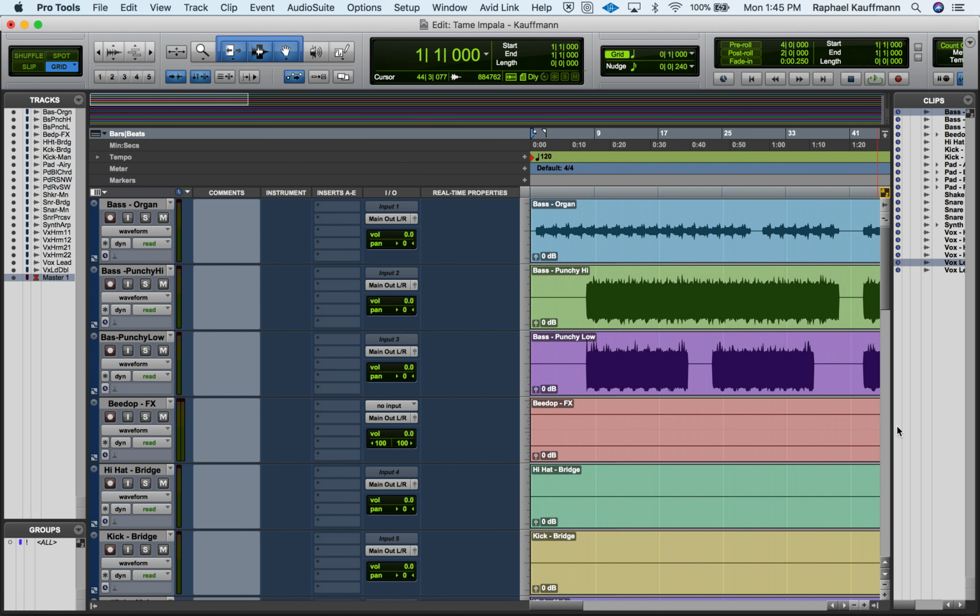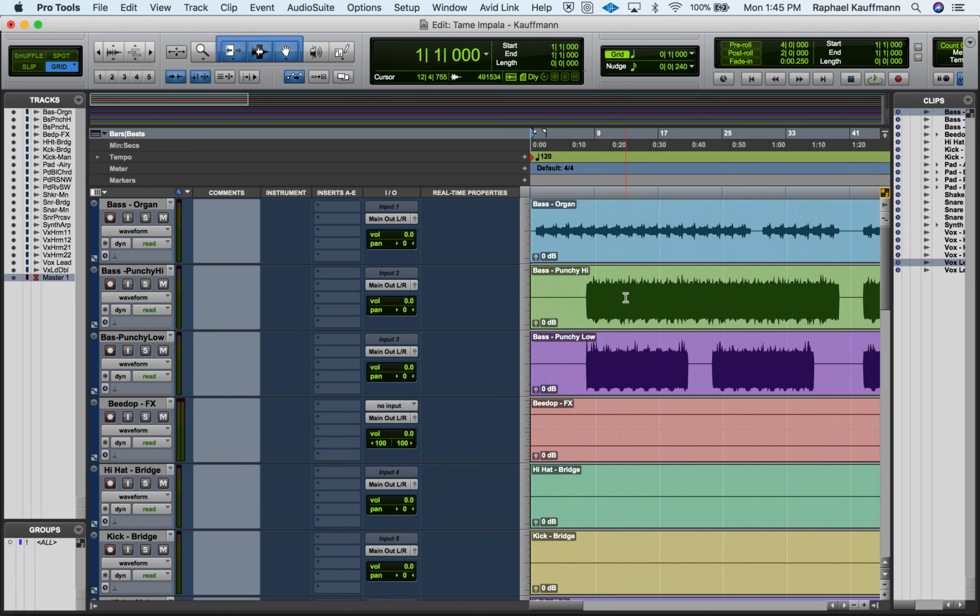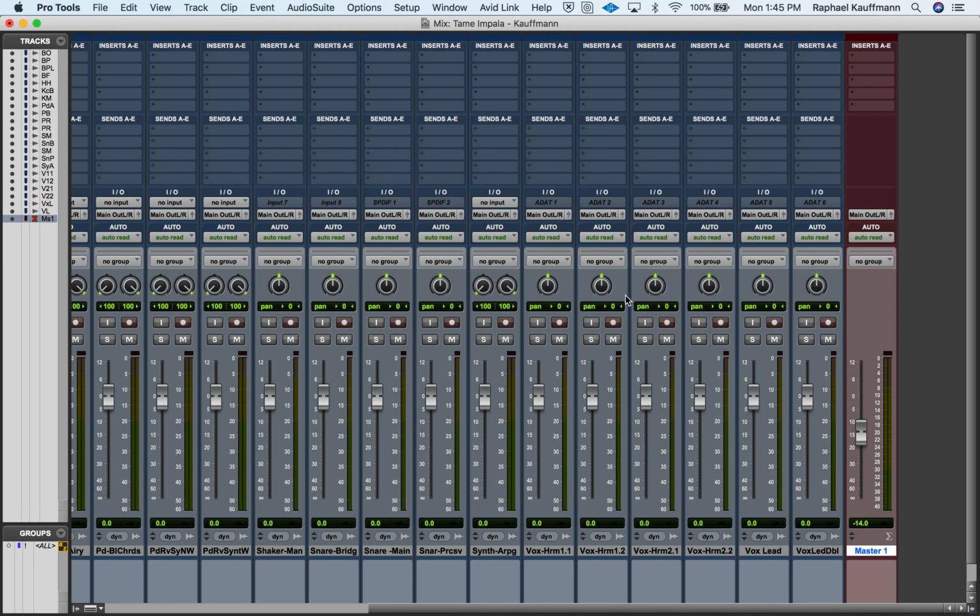Now, we don't know where these things came from. I kind of do, but were these processed with EQ or anything before they were committed and bounced down and sent to us? Because we don't really know that, our volumes are going to be all over the place. So I anticipate that if I press play, things are going to be very, very loud.